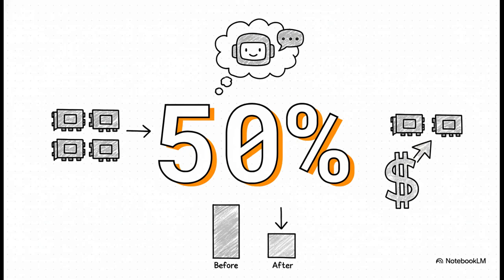And of course, higher throughput translates directly to lower costs. For the very popular Vicuna chatbot demo, switching to vLLM allowed the team to cut the total number of GPUs needed to run the entire service in half. A 50% reduction in hardware costs is a total game changer for any production application.